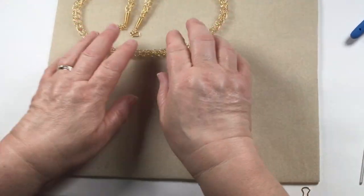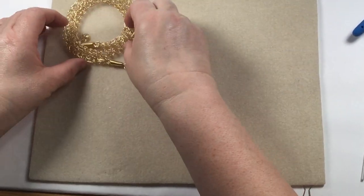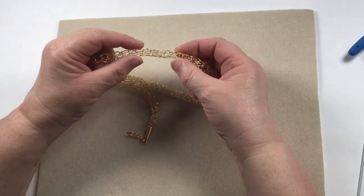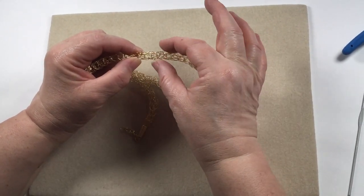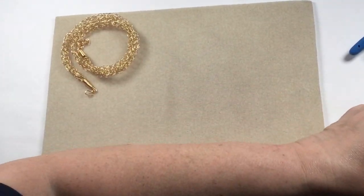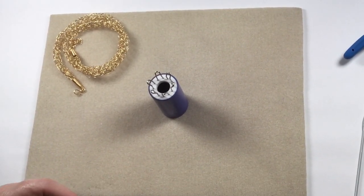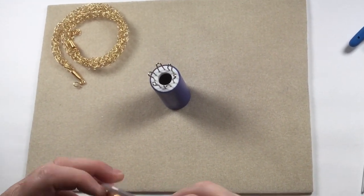We're going to concentrate on making a basic piece — this is a full-length necklace you can make. You could draw it to make it longer; drawing pulls the stitches closer and effectively stretches them. If you look here you can see the stitches go in groups, and drawing through a plate will elongate those stitches. I'm going to start with the peg tool and some 0.4 wire. I'd suggest starting with 0.4 only because it's a little more pliable than 0.5.